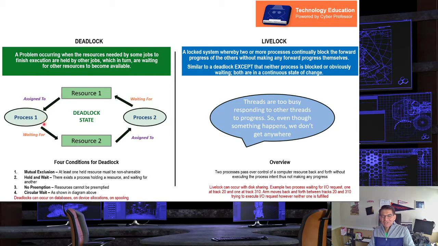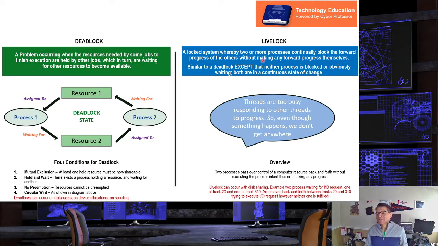So you can see the circular reference that we mentioned under the 4 conditions for deadlock, the circular wait. One resource is assigned to a process, and that same process is waiting for another resource, which is at the same time assigned to a second process that is again waiting for resource number one that we mentioned at the beginning of the circular reference. So this creates a deadlock state, and these 4 conditions must occur in order for a deadlock to be considered a deadlock in your computer system.